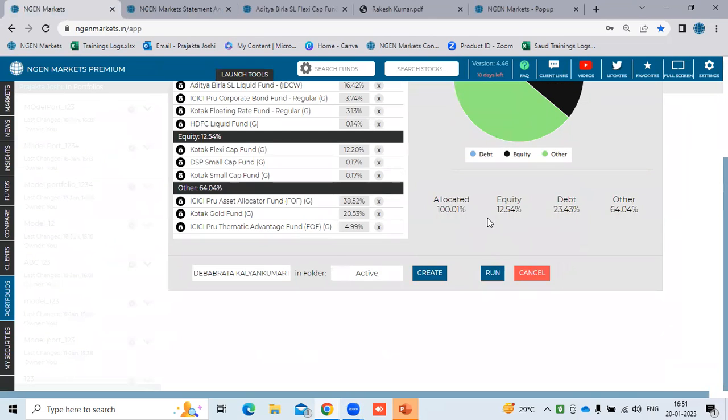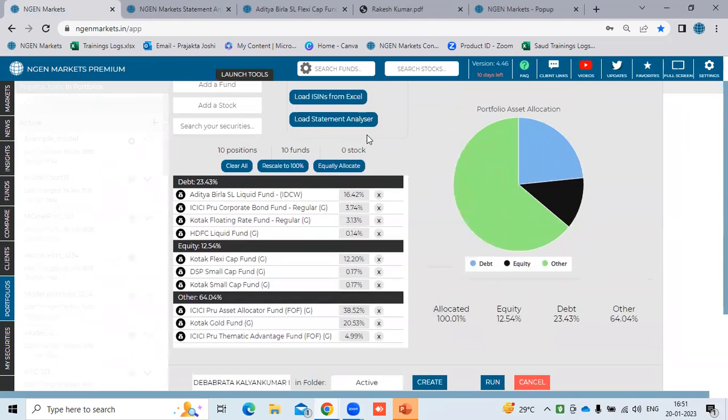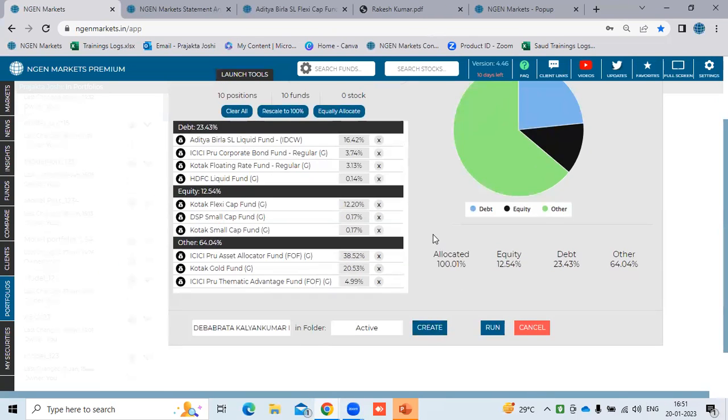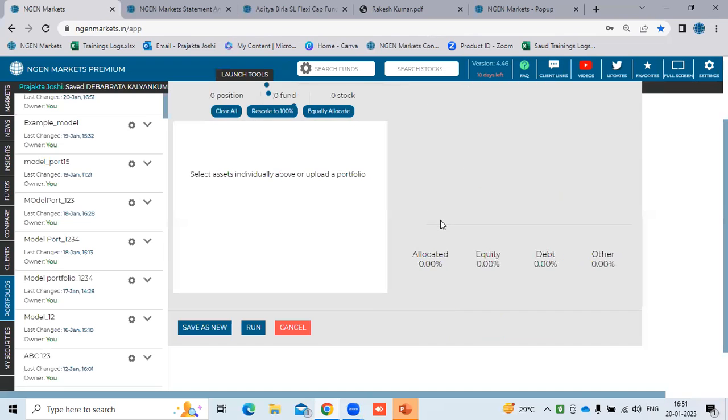It will only analyze latest holdings. We don't calculate PNL. So it will show up like this, and you'll be able to see everything that is inside, but not transactions, because we don't calculate PNL. So it won't be able to fetch the XIRR, but it will give us the overall picture. Correct. That's right. Okay.